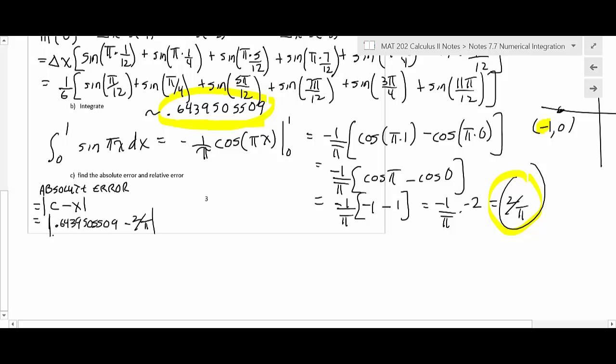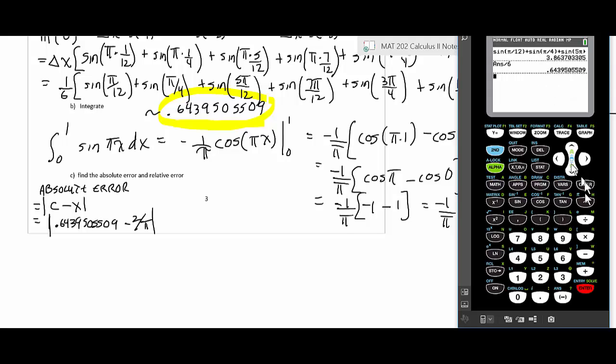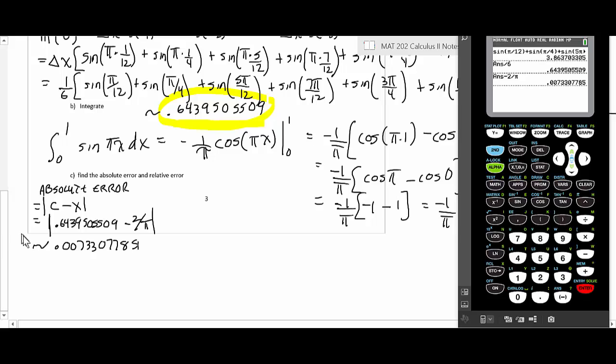And it's absolute value, which just means that because that's a positive value, okay? So I'm going to take this number, and I'm going to subtract off, I'll use my pi key. Whoops, I've got to do this differently. Got to go divide, and then that'll give probably scientific notation a lot of times, but not in this case, so that's going to be about 0.00733077785. So that's how accurate you are. You're basically accurate within a couple of decimal places. Okay, so that is your absolute error.